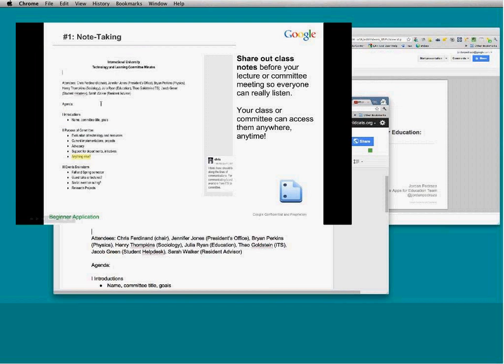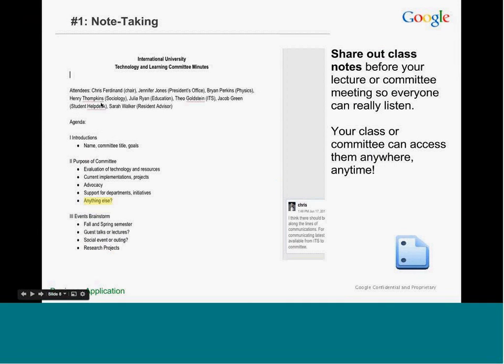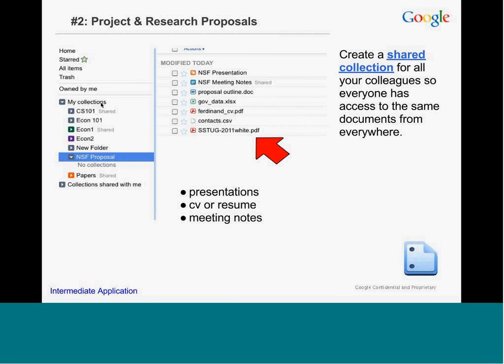So that's probably the most popular feature we see with docs, but there's definitely lots of other ways, and let me run through some of those. So I mentioned the docs list earlier, and basically this is a way for you to store all of your files in the cloud. This includes your native Google Docs, like the one I just showed you, spreadsheets, presentations, and also non-Google Docs, like PDFs and Word documents and Excel spreadsheets. You can even store pictures and videos up there.